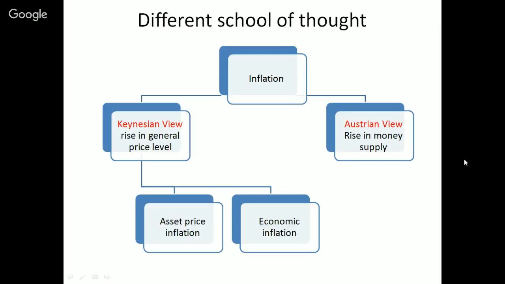Let's do more QE. Let's do more rate cuts. And that's where they are kind of wrong, because inflation has occurred. We have witnessed hyperinflation, but not in the real economy, in financial markets. DAX rising to record highs or Dow Jones rising to record highs is not due to fundamentals. It's just the hyperinflation. The reason being, the money supply that increased following QE and interest rate cuts did not enter the real economy. It entered into stock markets.